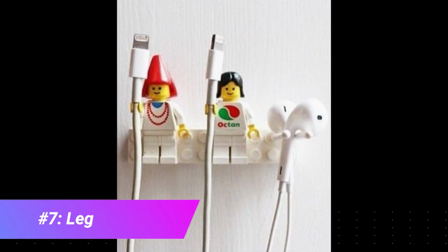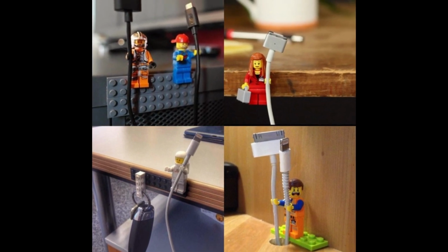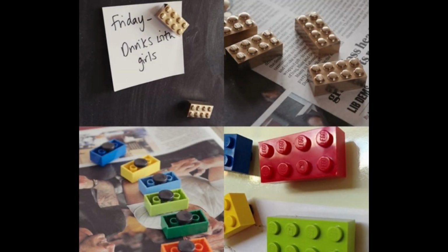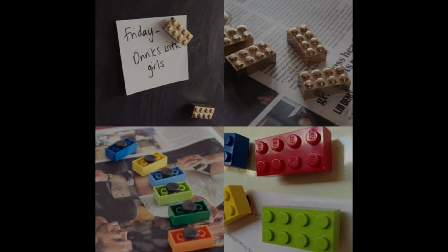Lego hacks are all over the internet these days. You can use the Lego characters to organize your cables or even hold your keys. Design blocks to hold up your phone, or you can glue magnets onto the blocks and use them on your fridge. As a matter of fact, there are actually magnetic Lego blocks for sale online. Sky is truly the limit.